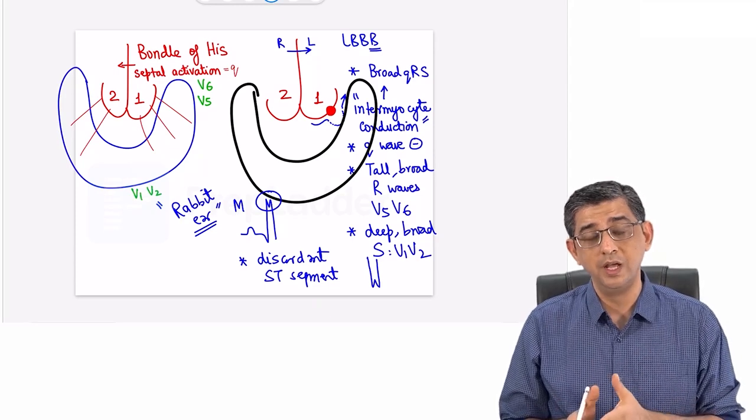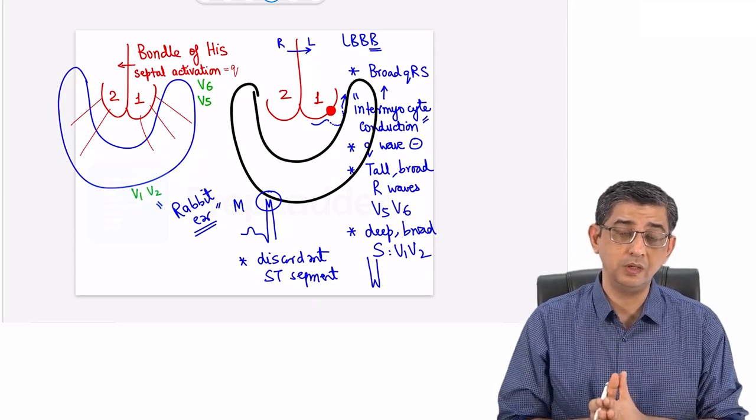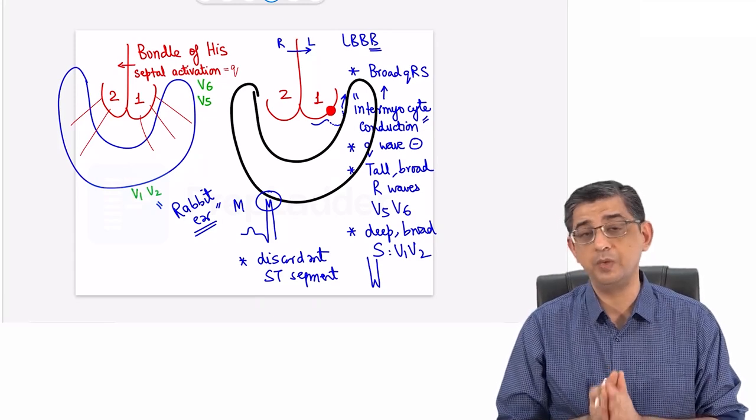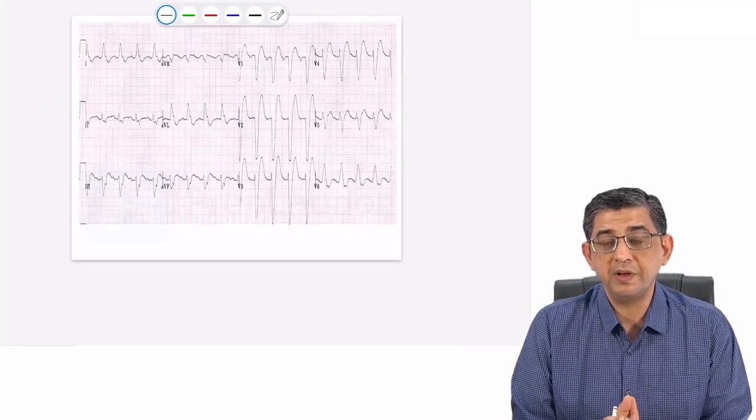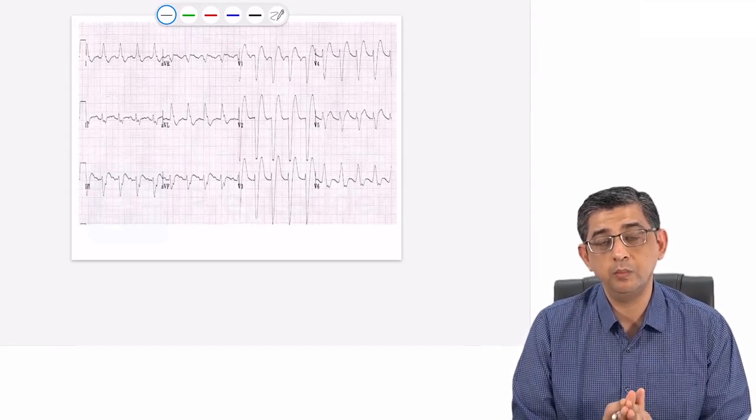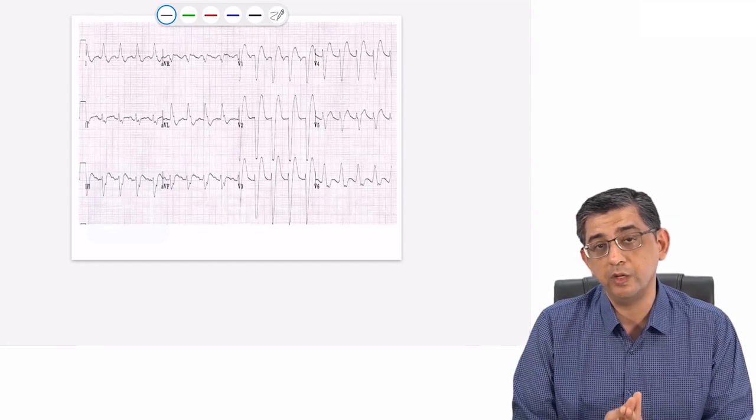As I highlighted, a lot of these patients may actually not reach the hospital. They might actually die because left bundle branch block can be really lethal, guys, and it can contribute to very substantial pulmonary edema. Now, to reinforce the facts that I've just explained to you, we will look at one more ECG and evaluate the findings of left bundle branch block.